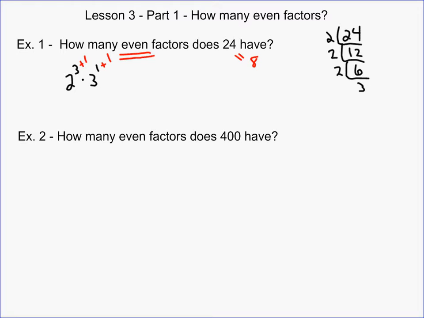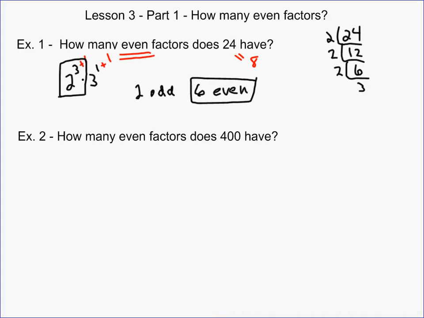If you want to find out how many even factors something has, it's actually easier to first find out how many odd factors. And the way you find out how many odd factors something has, you ignore the 2. You do the same process except ignore the 2. So if I ignore the 2, I add 1 to the exponent of the 3, which would give you 1 plus 1, which is 2. And so that means there are 2 odd factors, because there's nothing to multiply that 2 by. So if there are 2 odd factors, and there are 8 total factors, that means there must be 6 even.